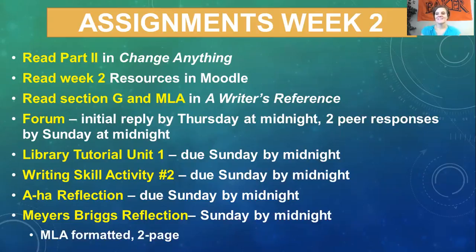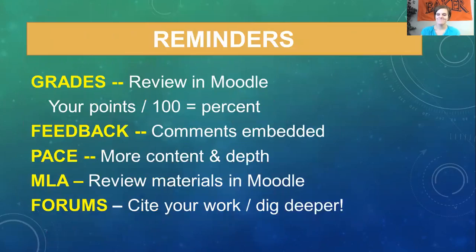Something new this week, which I think you will find really fun, is the Myers-Briggs indicator reflection. Myers-Briggs is a personality test, so you must go to the link, complete the questions in order to find out what Myers-Briggs says is your personality, and then I would like you to write a 2-page summary on your findings. There's some questions in Moodle that I want to make sure that you answer, so make sure you take a look at that, and that will be due Sunday at midnight as well.